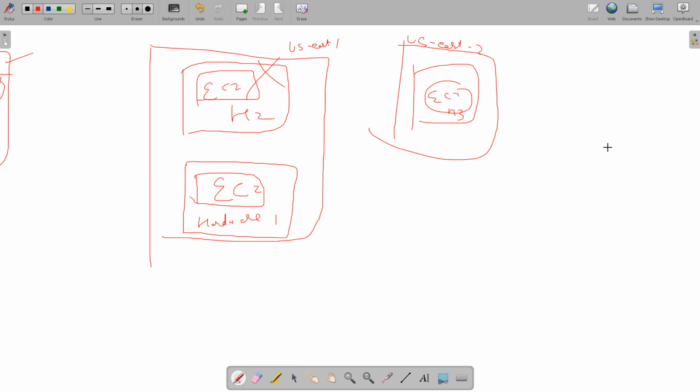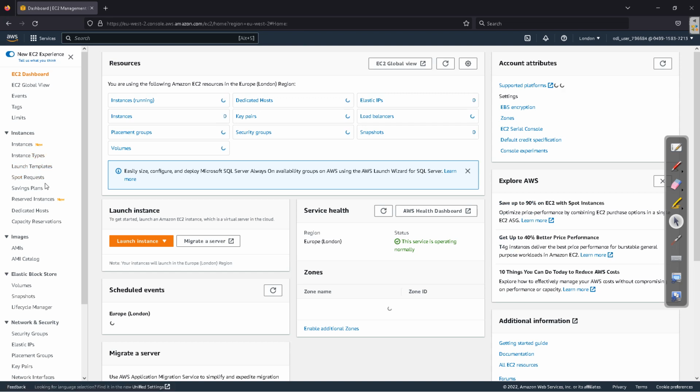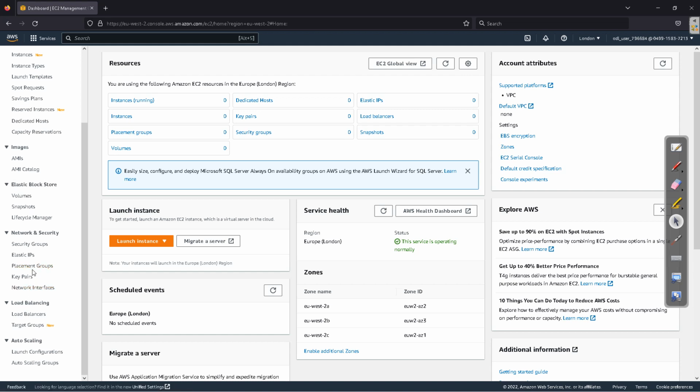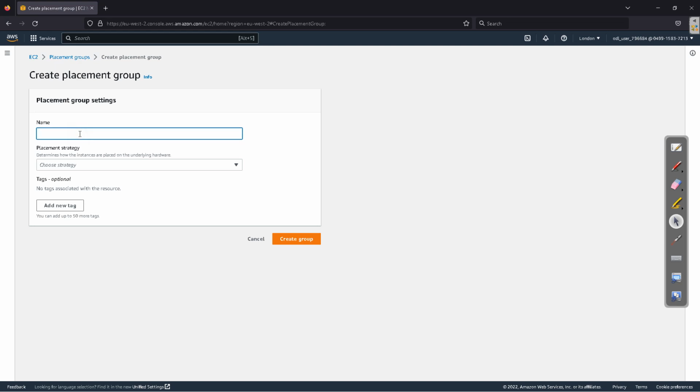Now let's see in the practical application how we can assign these placement groups to EC2 instances. I'm in this AWS account, so just click on EC2; if you don't find it, just type it here. Before launching an instance, let's define the placement groups. On the left-hand side under Network and Security, you can see Placement Groups. Click on this, and in the top right you can see Create placement group. Click on this and type placement 1. Let us suppose I want cluster, just create it.